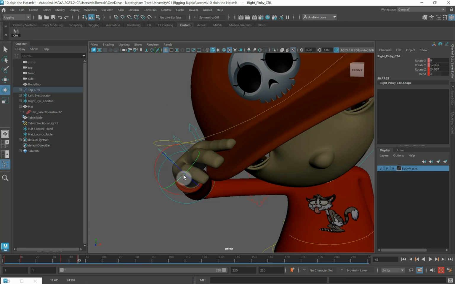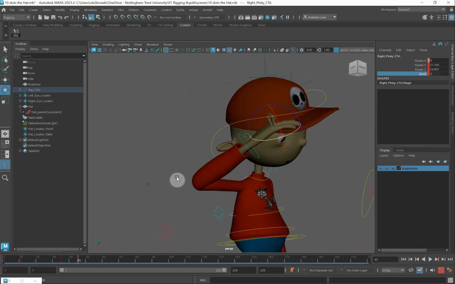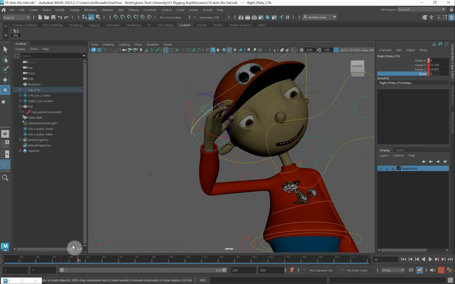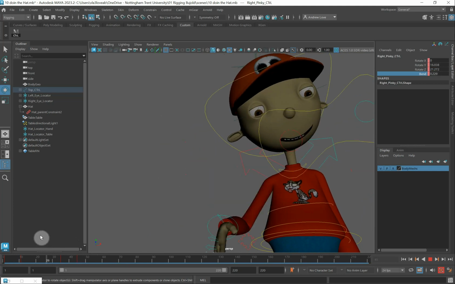This guy wants to come in this way and bend slightly less. Okay. Got good contact? Oh, looks like that's okay. Like, yeah, I'm grabbing my hat. I'm thinking about it at the same time. Always a good thing.